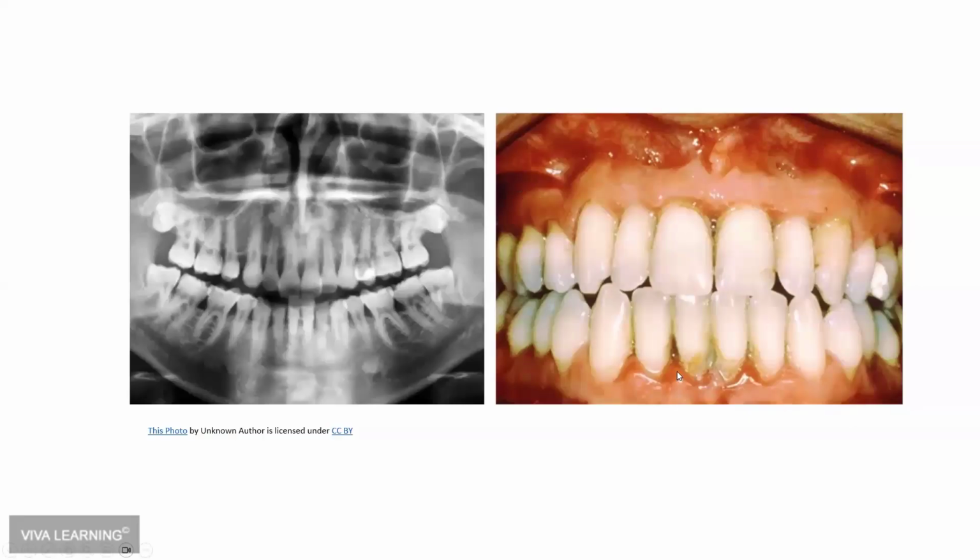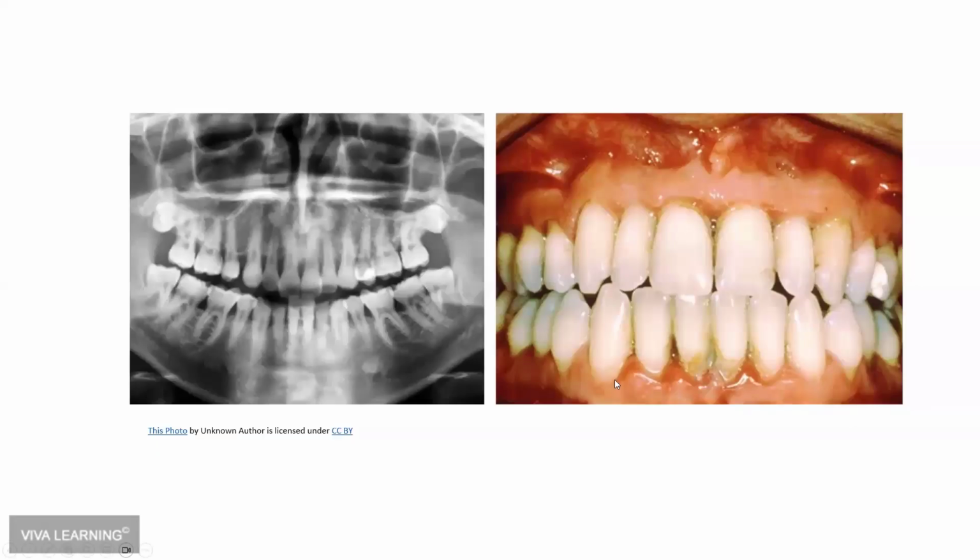Now, if you look over here at the actual mouth, look at this. You can see the exudate around these lower anteriors. Look up here how we have the recession. All of this, look at the rolling of the gums. Now, this patient doesn't have a big diastema, but one of the things that we found out is that a lot of times if you see a patient with a diastema, or space in between those 2 front teeth, the first thing I'll do is ask them, have you been tested to see if you have sickle cell trait or sickle cell disease? 80 to 90% of the time, these people do not know their sickle cell status.